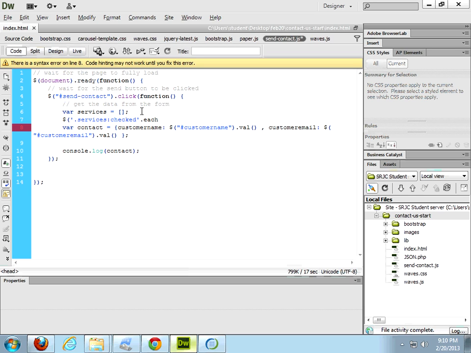If you are, go over here, get in that array. So for each checkbox with a class of services that is checked, we want to add it to a new variable. What variable do we want to add it to? The services array that we just created.